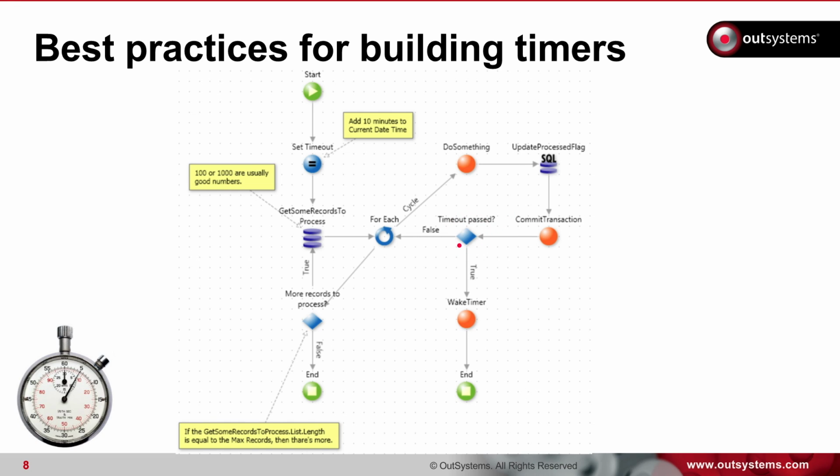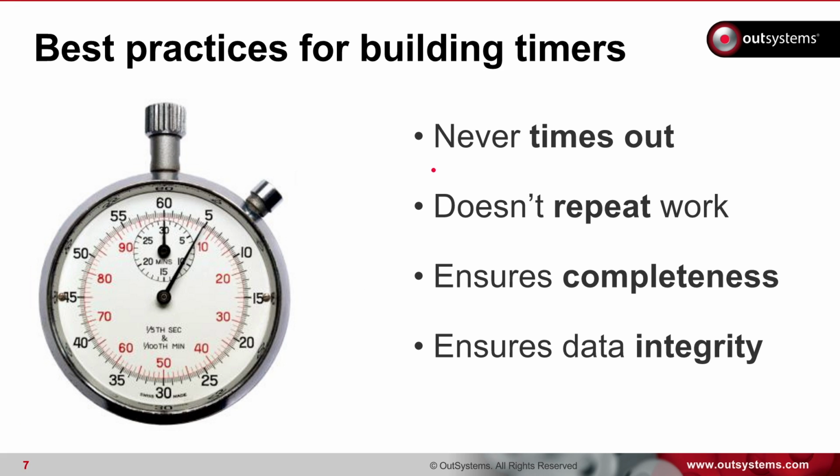So you check, you compare the time and date that you stored, that was 10 minutes in the future, with the current time and date. And has this timeout passed when you compare this? If it hasn't, you go back to for each and you repeat this process. Okay? And because you're checking the timeout after doing at least one of these things that you need to do, let me go back, you are ensuring completeness. Your timer does at least one of the things that it wants to do before trying to launch itself again, so it's never an infinite loop.